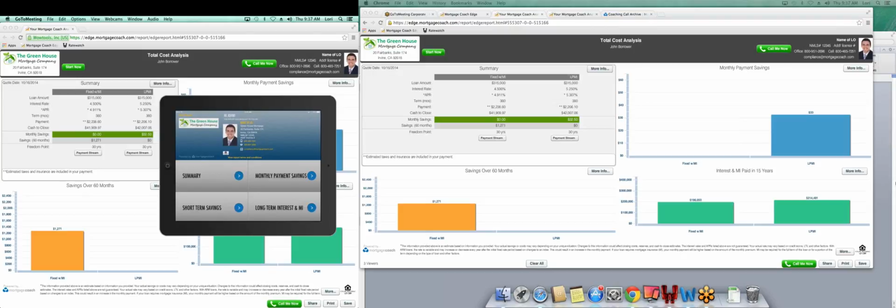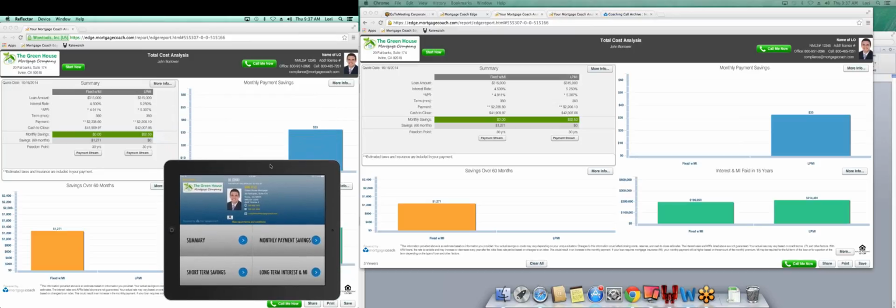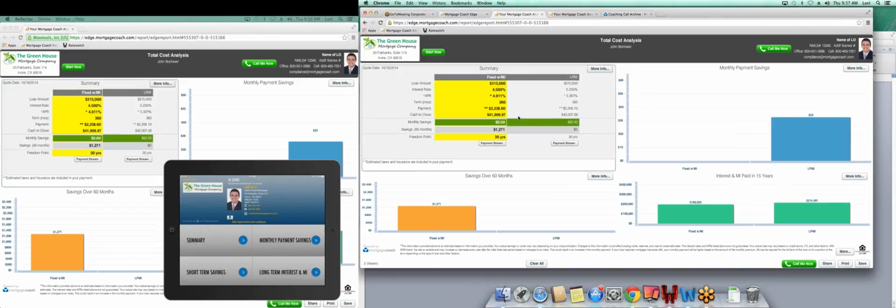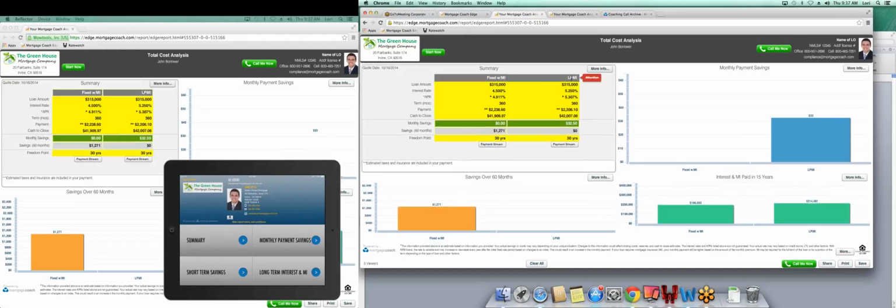So now you reached out, called your client, and now you have them on the phone. And you want to offer them, answer any kind of questions. So the first thing you want to do is talk to them and say, you asked for a quote on a fixed rate product. So I provided you two types of loan options. I'm showing you a fixed rate with monthly mortgage insurance, and I decided to show you also lender paid MI.